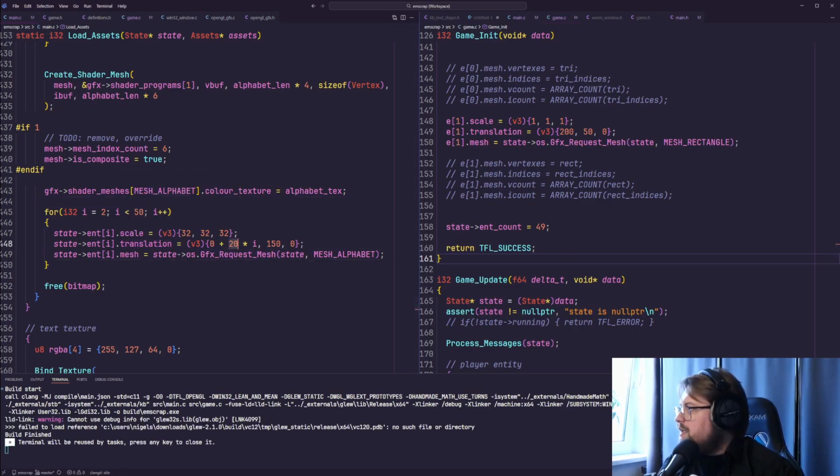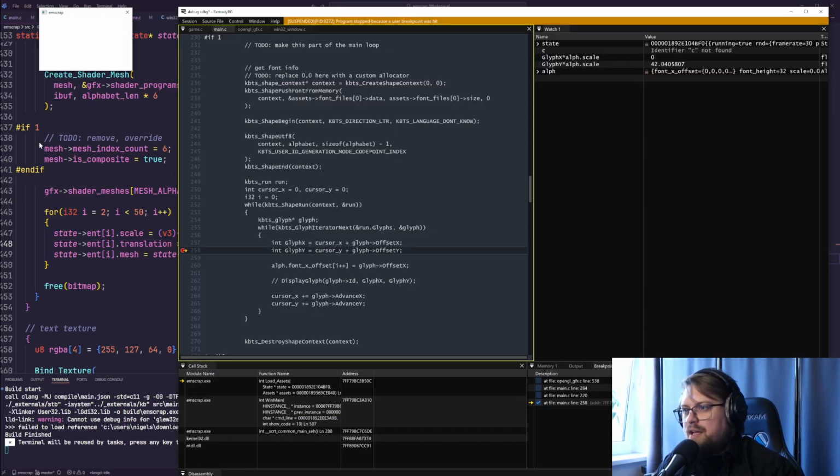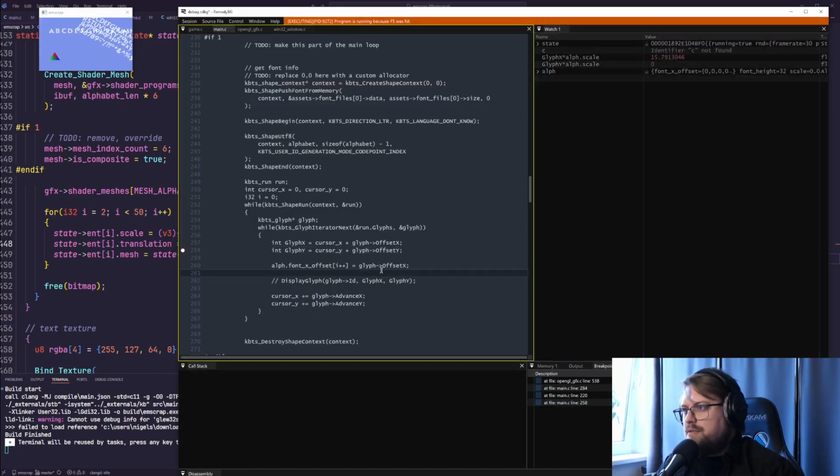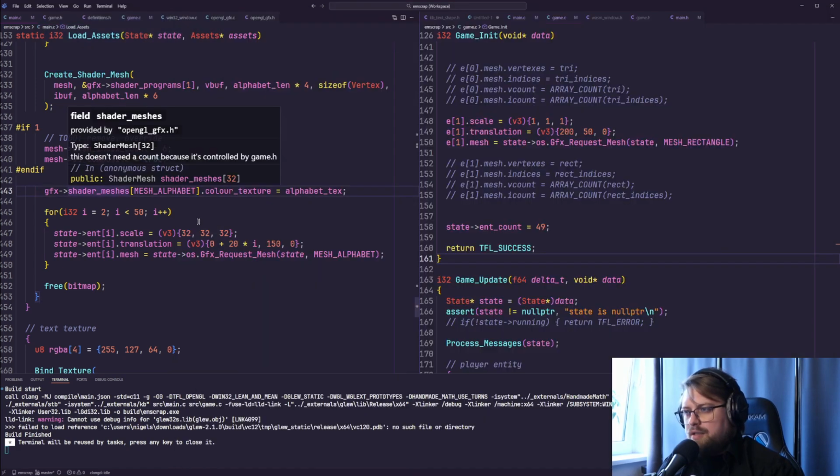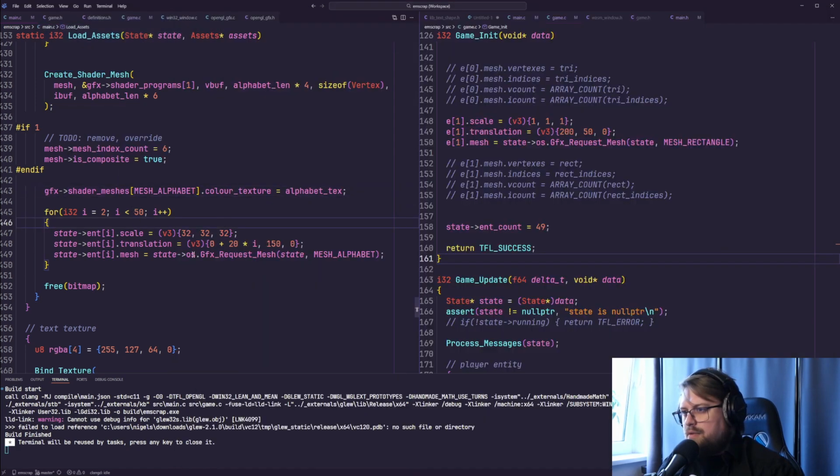And that's going to work right off the bat, I hope. But we want to not use 20 here. We want to use the alphabet dot font x offset I.